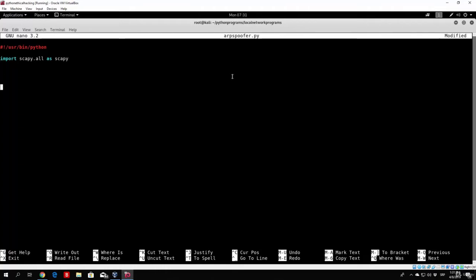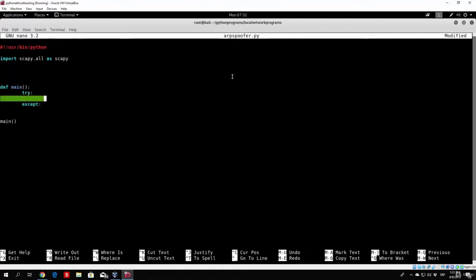What we are going to do in a main function, so let me just add it right here, main function, we call it right there, and then we will code it right here. All we want to do is try and except to spoof the target.